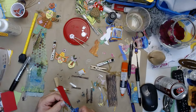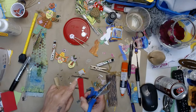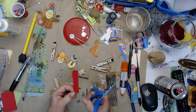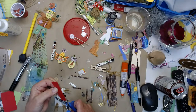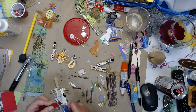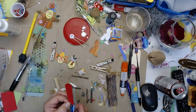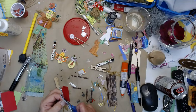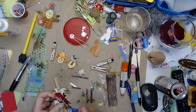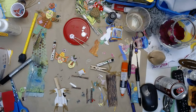So, I need two of them. So I'm going to cut them. So this is going to be, the toe of the shoe is going to be there. So we need a heel. And it's got to go down like that. And then like this. Let's see what we've got here.